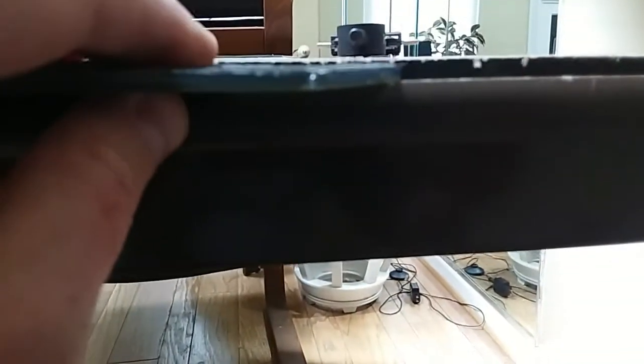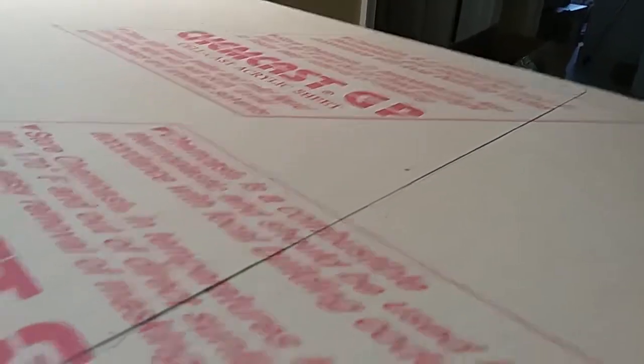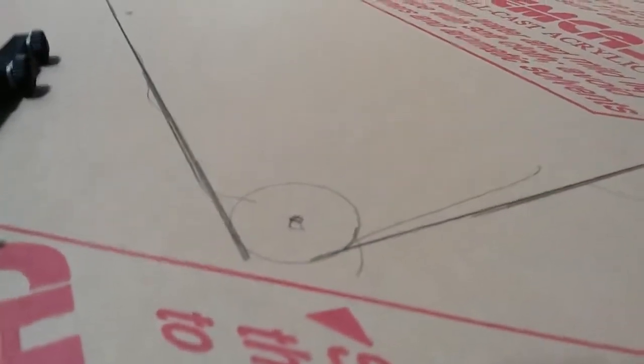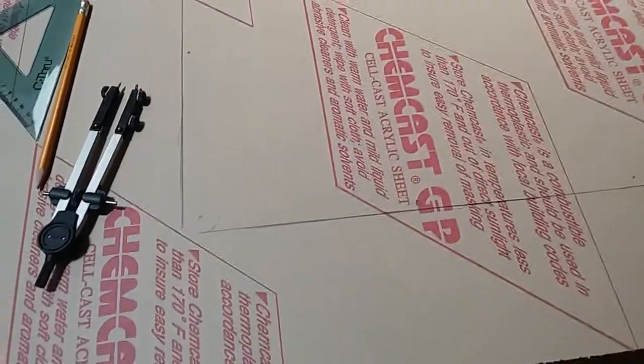So we got new plastic here on the table, and I just traced the old lens, marked the holes for the bolts, and I used the compass here to just do a radius in the corner. So hopefully that'll be accurate enough. I'm going to leave this protective paper on it until I'm done.